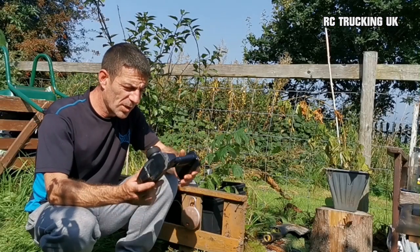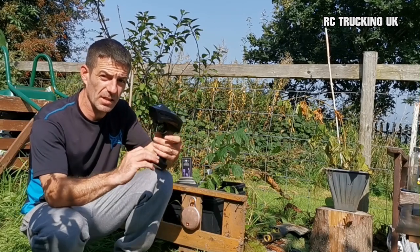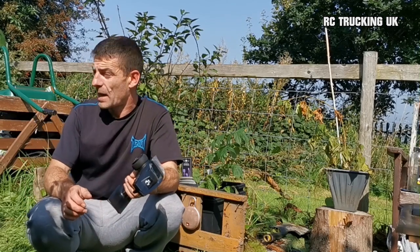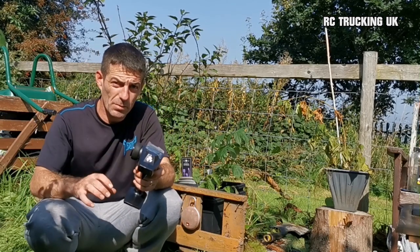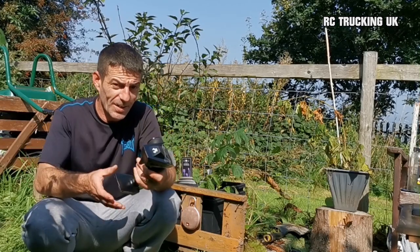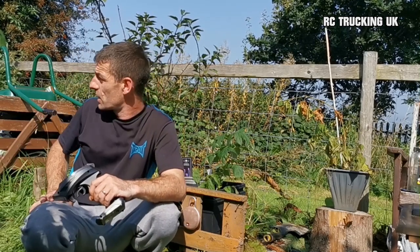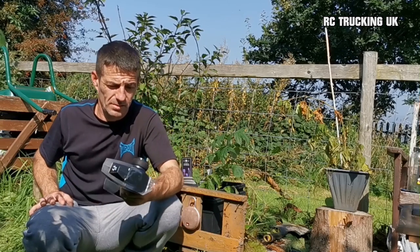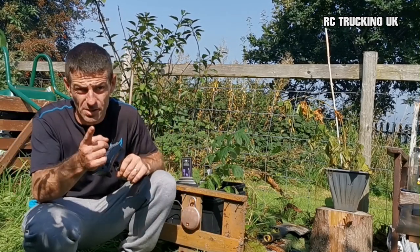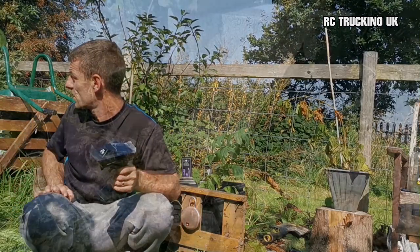So at the moment I haven't got a GoPro mount or anything stuck onto this yet, so I can't drive around and film while I'm doing it. So I am going to have to move the camera around, but I won't cut up the video, so you can see I'm not cheating in any way. We're just going to roll with it anyway. It should be cool in a bit. Shuffled the fire up a smidge, like I said. So let's test them out. Well, not test them yet, but we'll do a run without. This is just with the inner arches, and then we'll add the wheel weight and then see how we go.